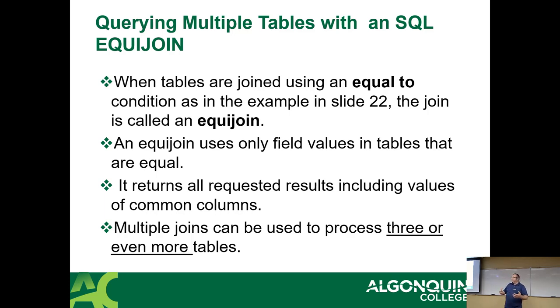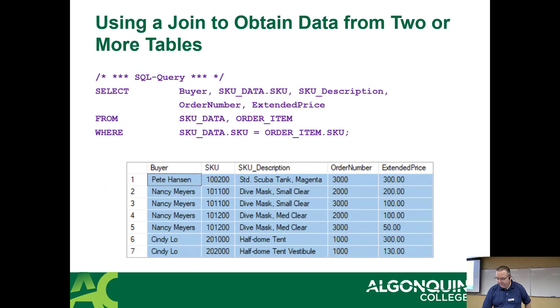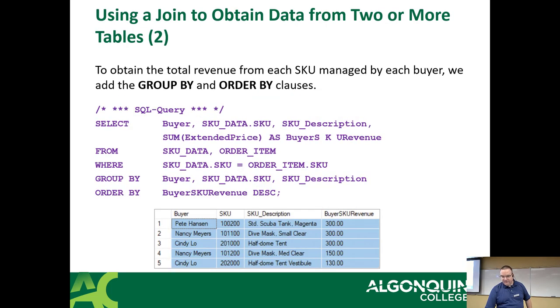So basically what happens is it'll return all the results where the values on both sides match, which is the point of a join. And you can process as many joins as you want. And by the end, I will demonstrate joining almost every table in this database in one go. And this is just another equi-join. I already demonstrated this.